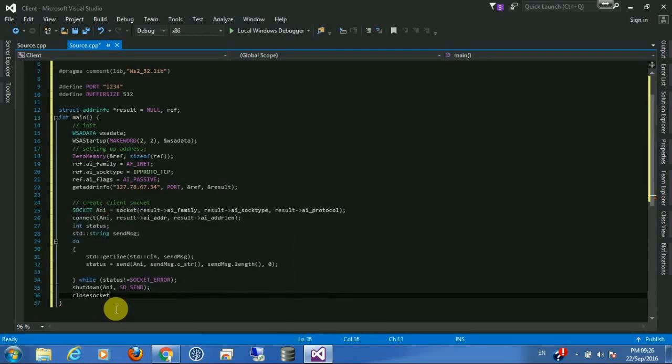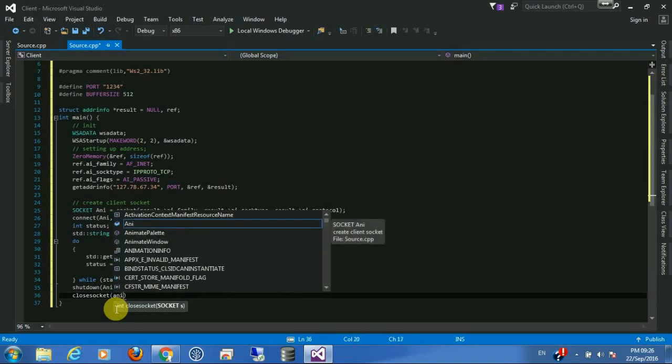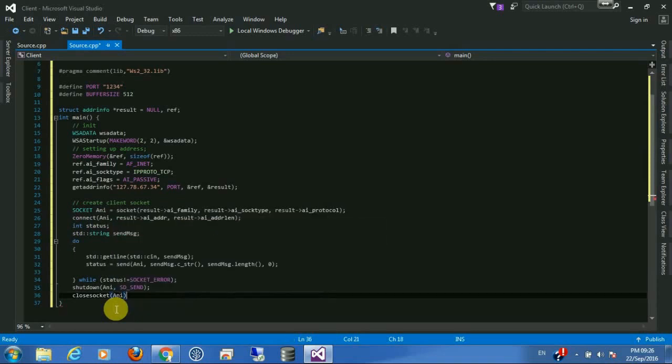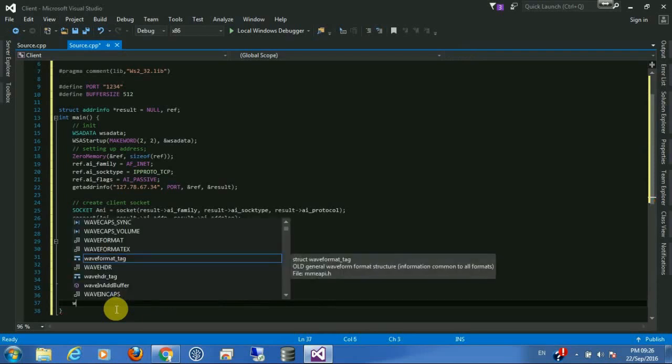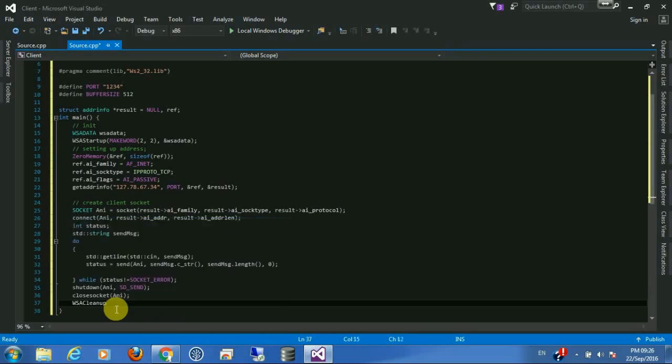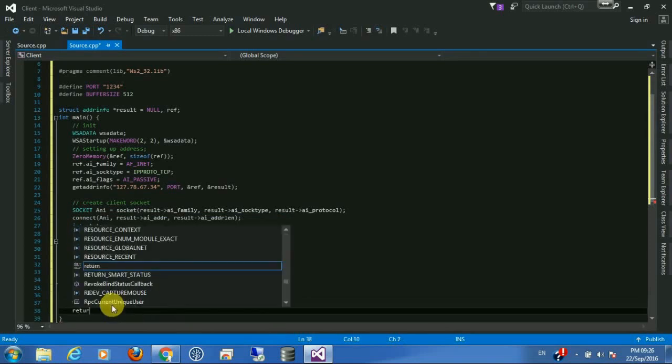Close socket. Socket is closed. You have to clean up the WSA data, WSA cleanup, and done. Return 0.